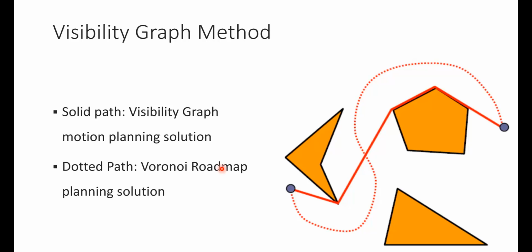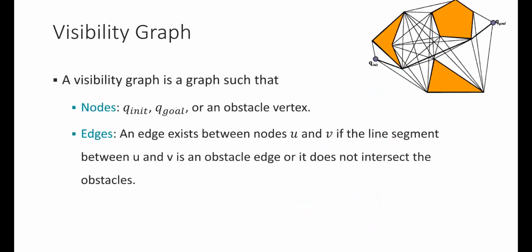And so the only difference between the visibility graph path here and the Voronoi diagram path is that a point on a Voronoi diagram is essentially equidistant to as many other points around it as possible. So in this case, they are equidistant to all of the neighboring vertices. You wouldn't say that this point belongs to this obstacle or this obstacle because it's the same distance away from both of these. So the idea here is that it'll stay as far away as possible versus the visibility one, which hugs the obstacles.